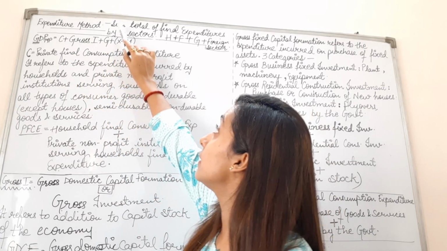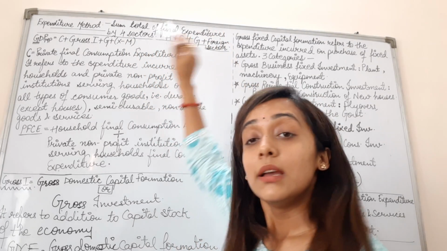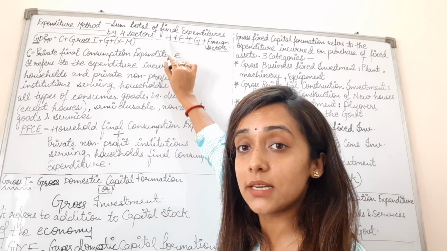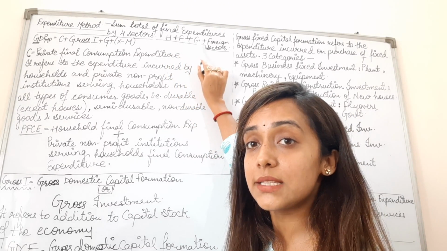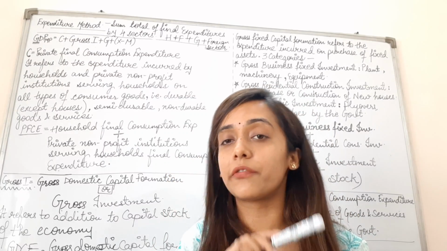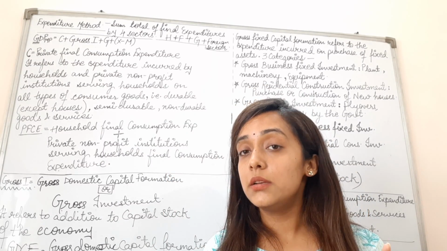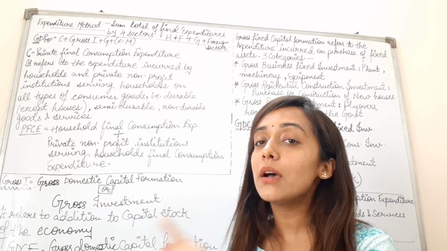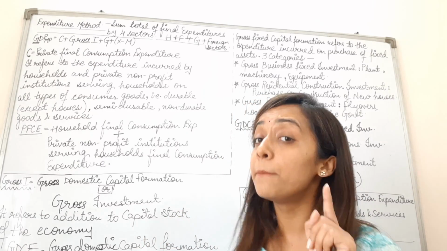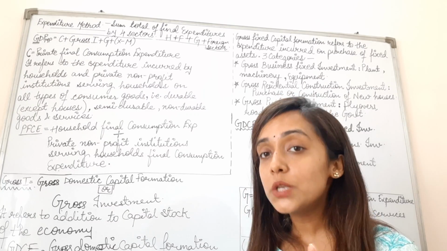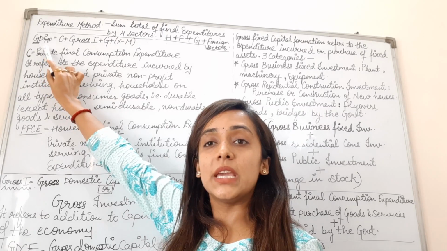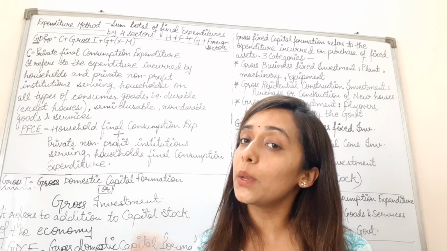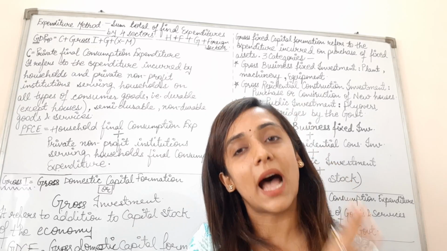So, in the expenditure method, what are we going to calculate? National income. What is the expenditure method? Sum total of final expenditure, sum total of the expenditures by the four sectors. What are the four sectors? Household sector, firm sector, government sector, and foreign, that is rest of the world sector. In the income method, what are we calculating first? NDP at FC, that is COE plus OS plus MIS. But in the expenditure method, what will we calculate? GDP at MP, and then with the process of conversion, whatever is asked in the question, we can find out that particular thing.